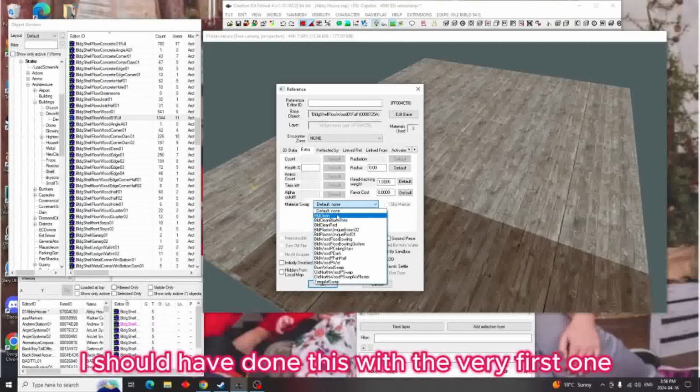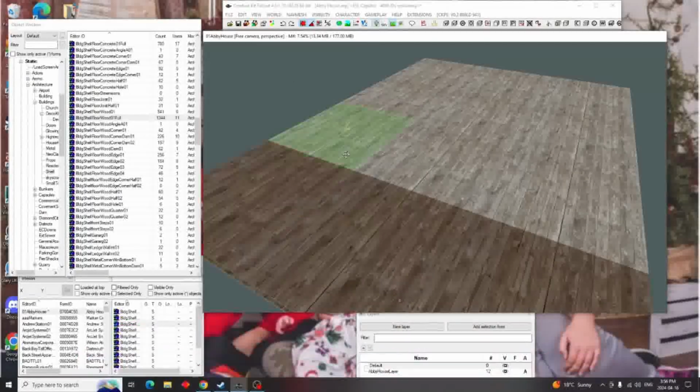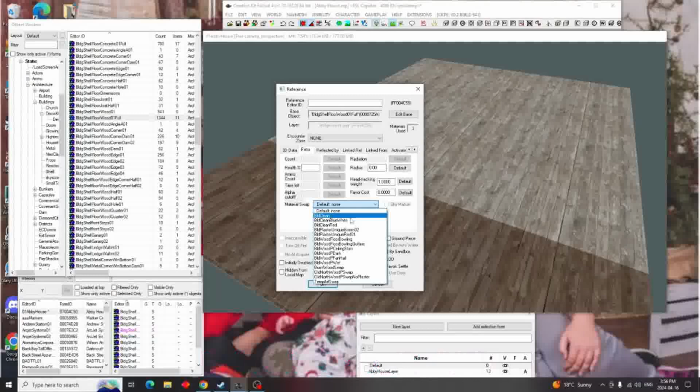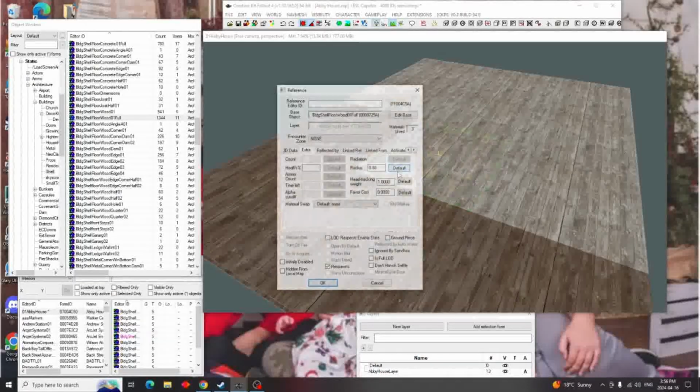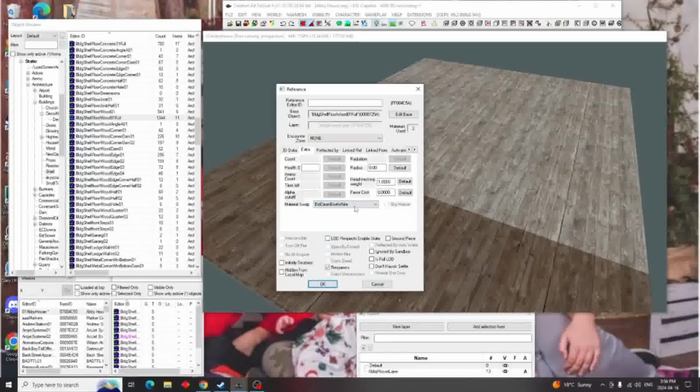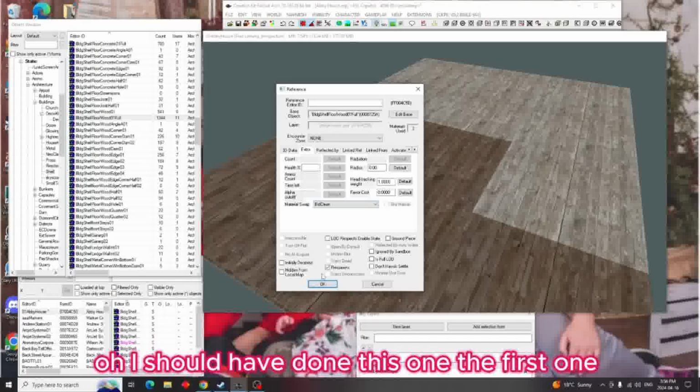So I should have done this with the very first one before I did all the floors. You just go through them all. Oh, I should have done this one the first one.